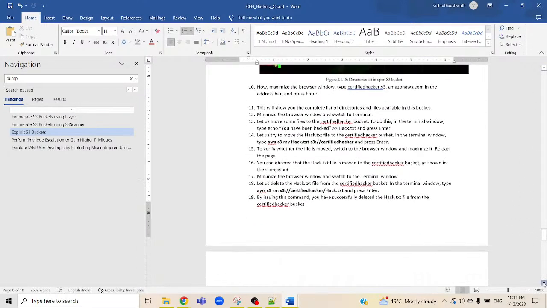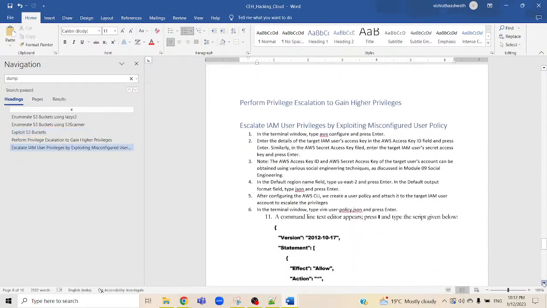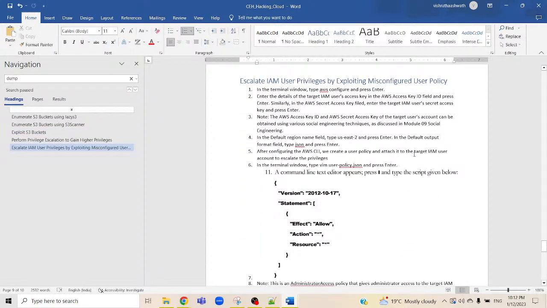Next is escalate IAM user privilege by exploiting misconfigured user policy. So in the terminal window, type aws configure and press enter. Enter the details of the IAM user's access key in the AWS access key ID field and press enter.